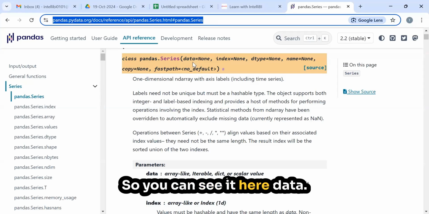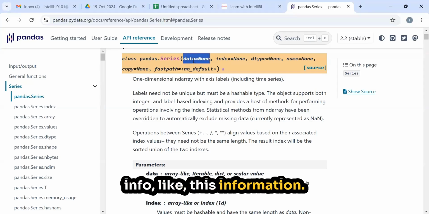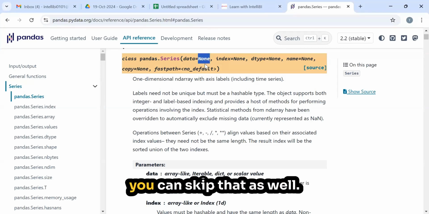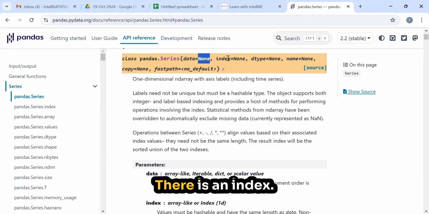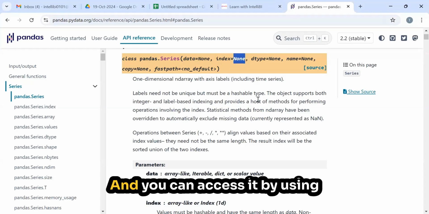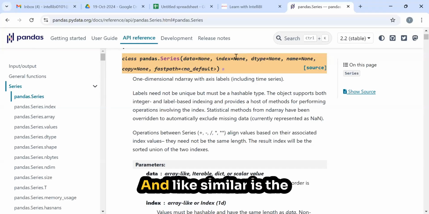You can see it here, data. So data, we have given this information. If you want to create an empty series, you can say None or you can skip that as well. There is an index; you can give your own index, and you can access it by using the loc function. There is iloc, which is the index location.